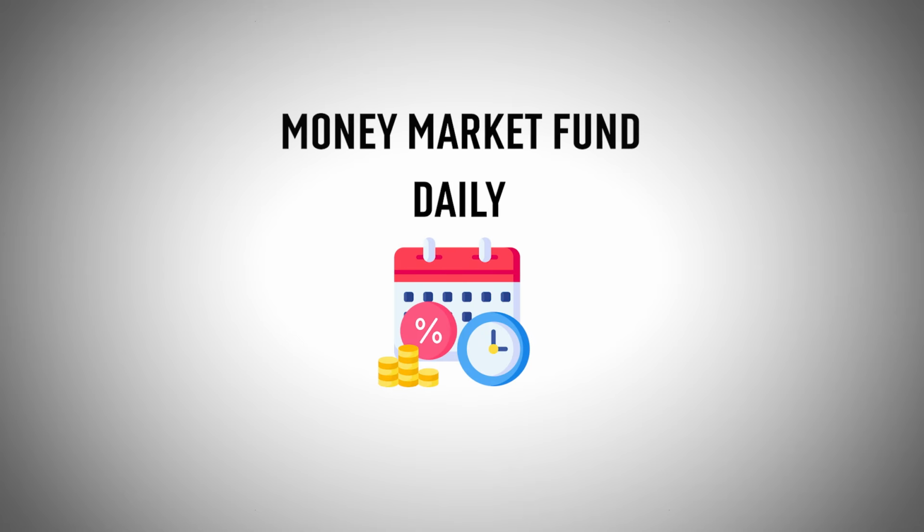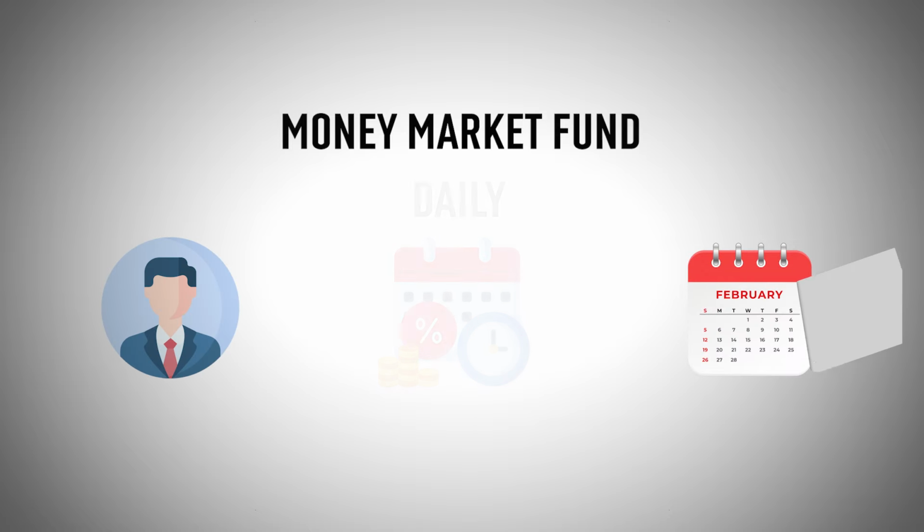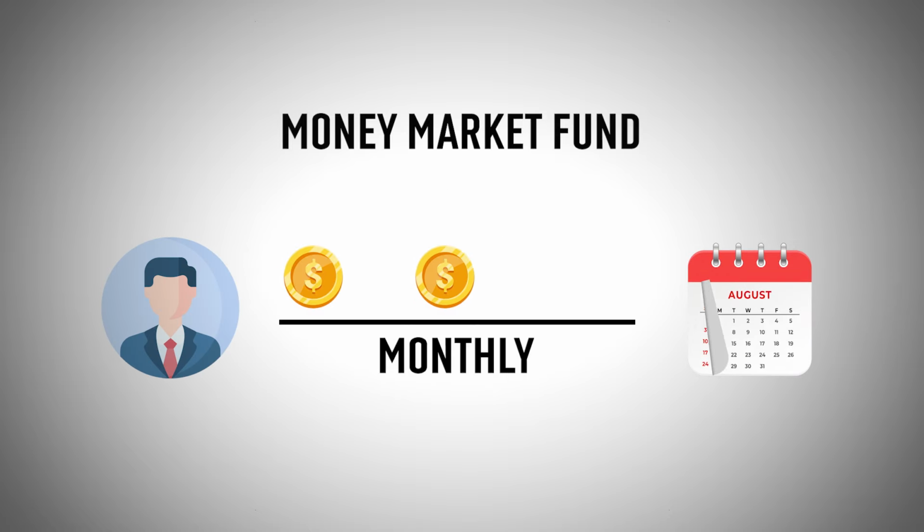The reason for having this 7-day yield is for investors to have a better understanding and comparison between the performance of different money market funds. But like I said, the rates do change, and with money market funds, your interest is going to be compounded daily based off the balance you have in that position every single day, and then you're going to get paid that interest on a monthly basis.